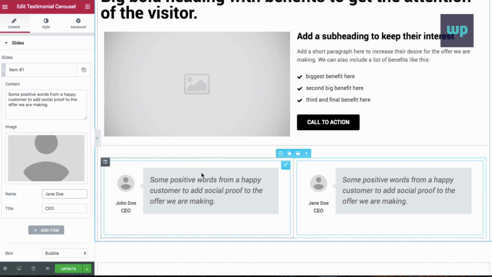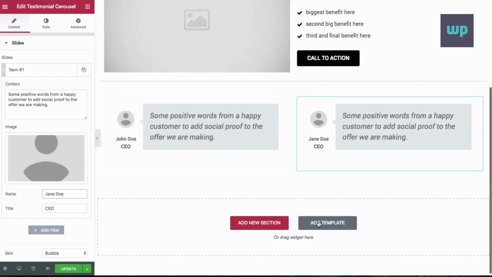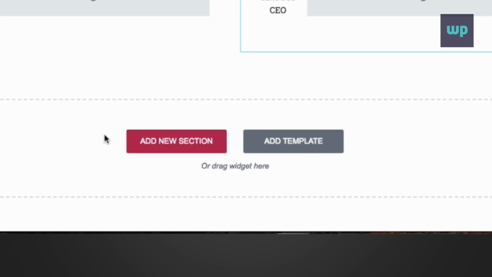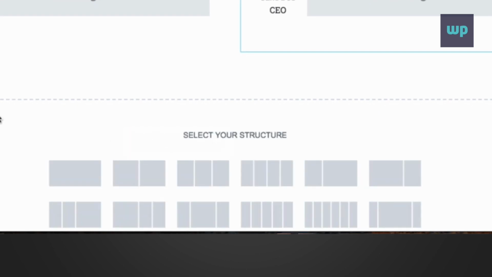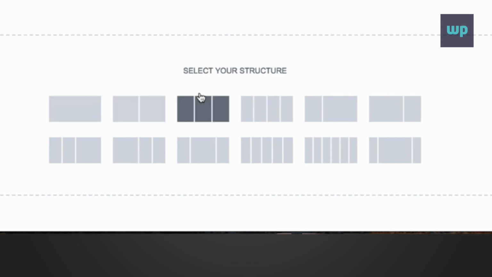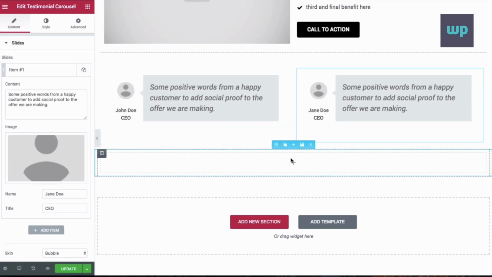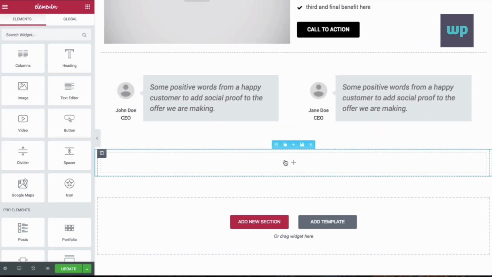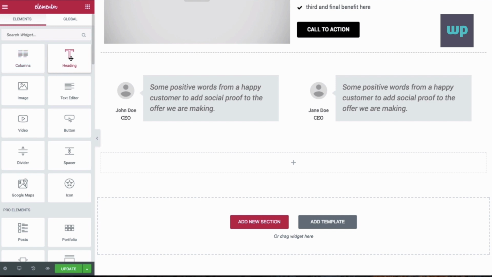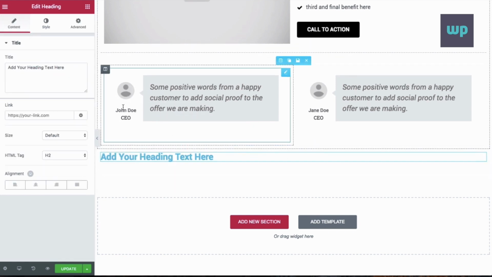As mentioned before, I'm going to add a footer, a new section here with a copyright symbol and the name of the company. So I just click on new section and Elementor asks me what type of column structure I want for my new section. I'm just choosing a single column and then I'm going to click the plus sign, and from my library of widgets I'm going to add a heading into that section and I'm just going to make that a paragraph.